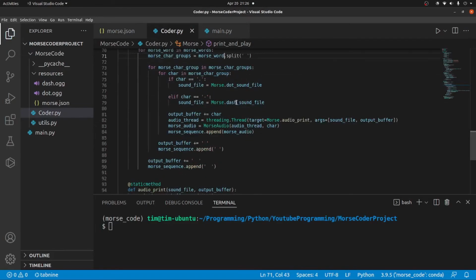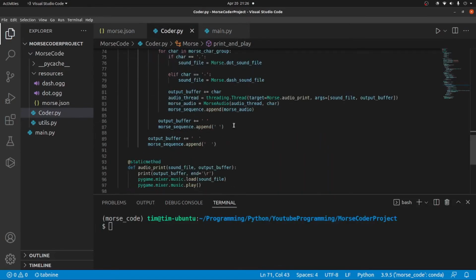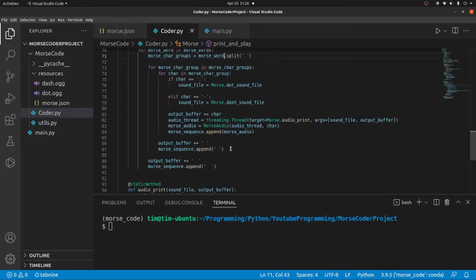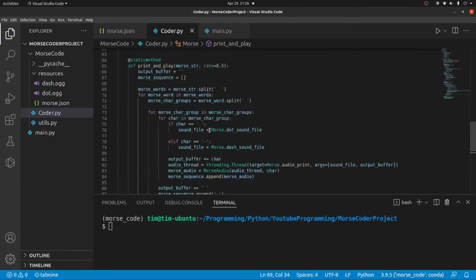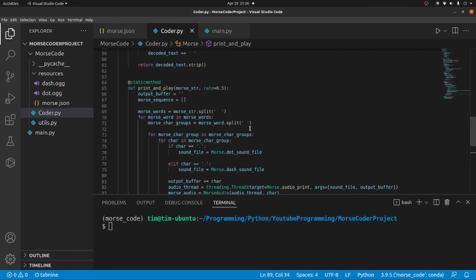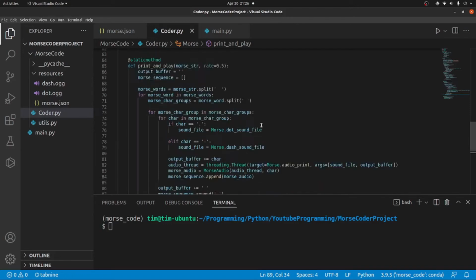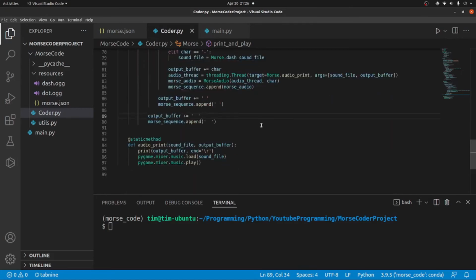Sorry about that. That was a very big mistake. And if you try to run your code at this point, it will not have worked at all, because we forgot to split up the characters, we forgot to actually loop over the words. So we can't get the characters in the words if we don't actually loop over the words. Okay, but now everything should work.